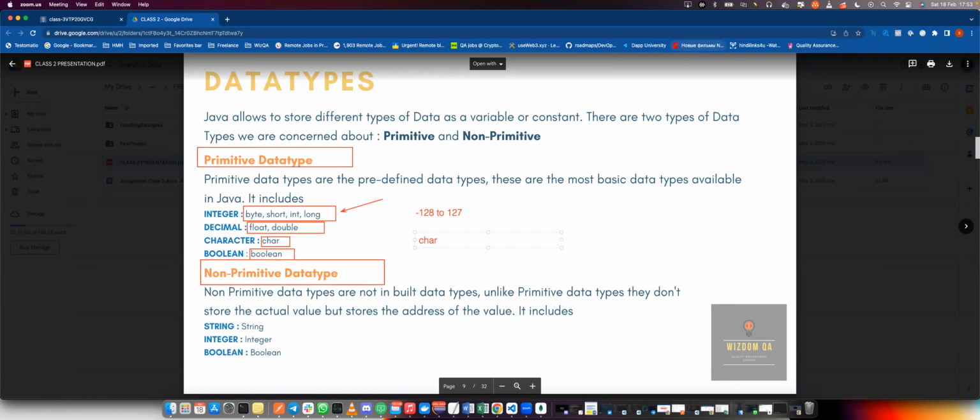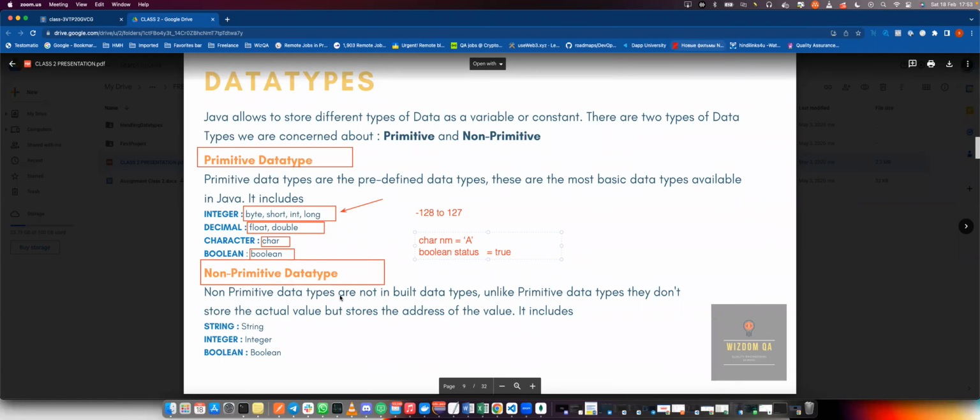You have to always give the name of the variable. Say name equals, within single quotes, a. That's a character, it can hold one single character. And then there is another one called Boolean. So it's a Boolean status equals true, right? So that is basically the primitive data types.